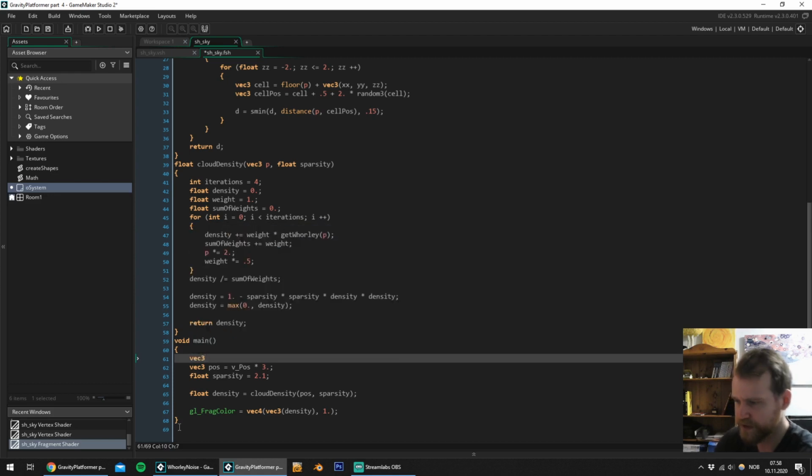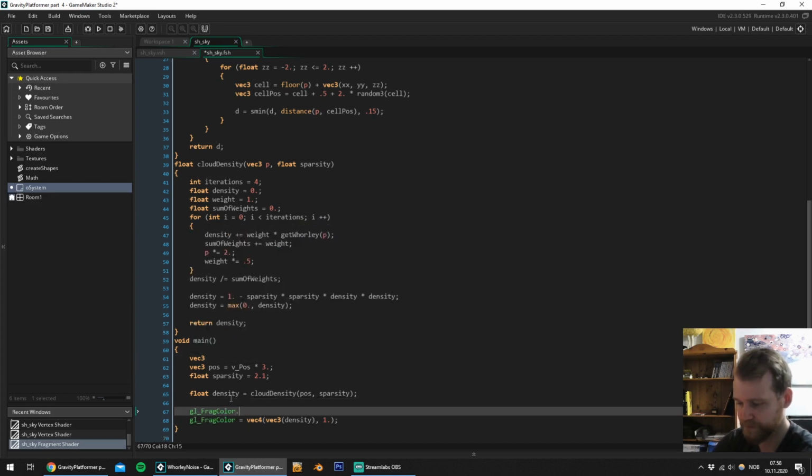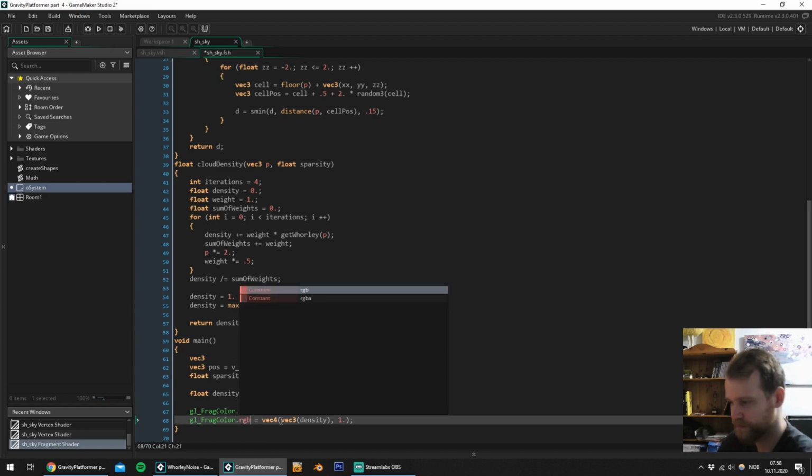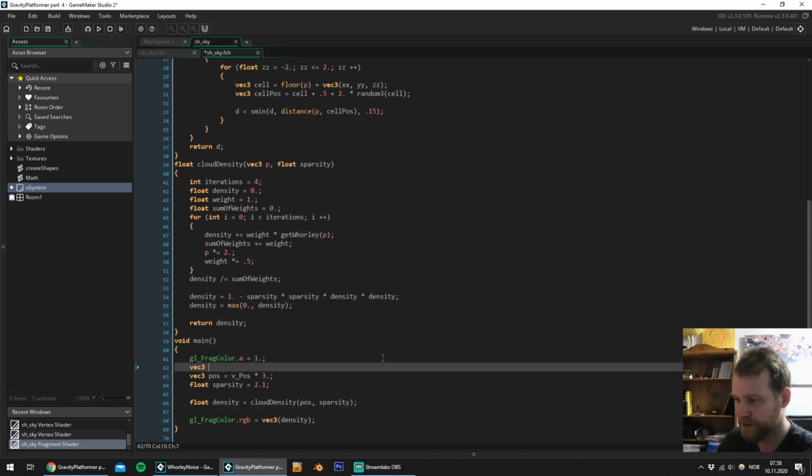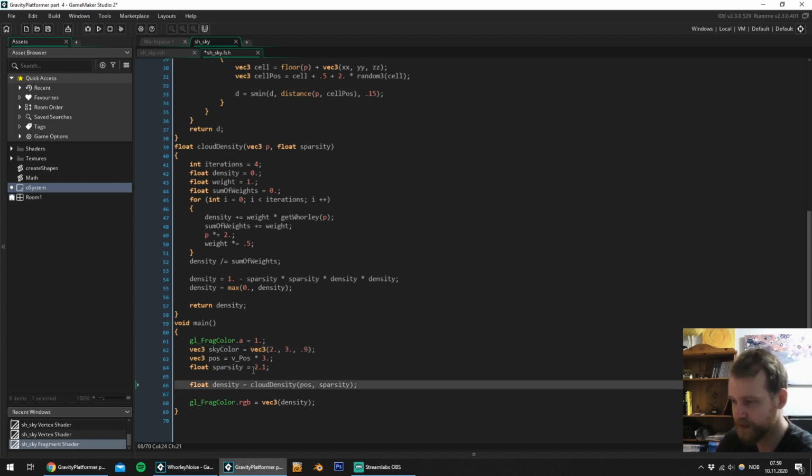Let's do a vec3 actually. Just put this up there. Vec3, sky color, and I want this to be some kind of blue color, so a low red, slightly more green, and a high blue color.